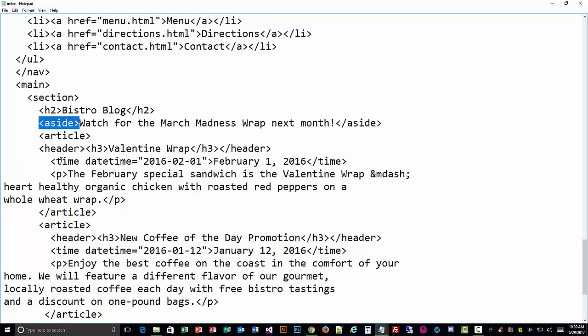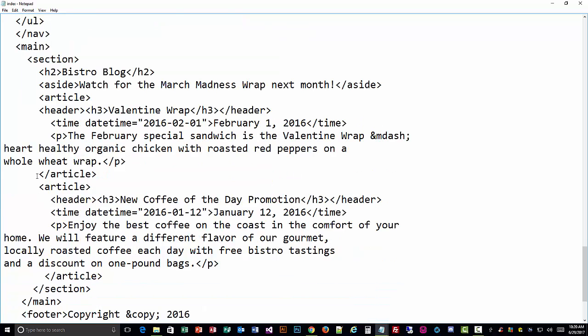We also have one called time, which basically helps the web browser interpret the time format. And also one called article. Article is basically text that's in a section of a web page.